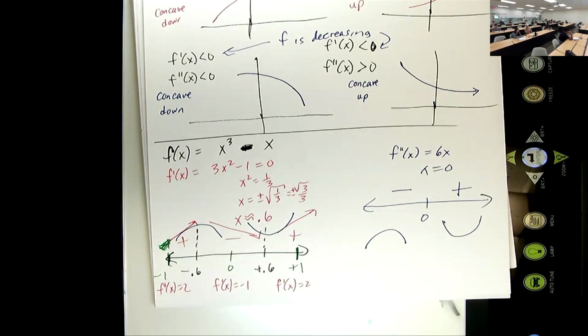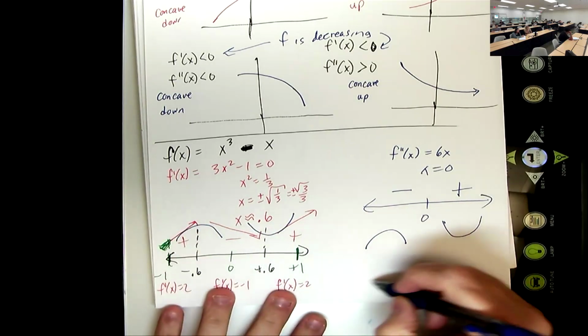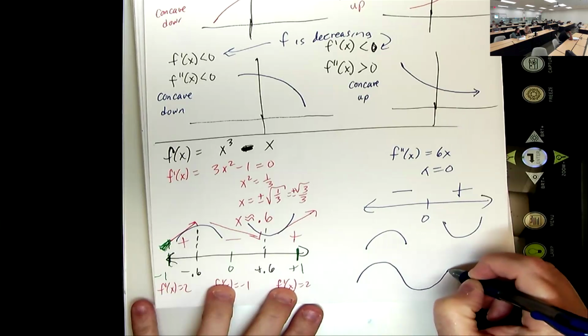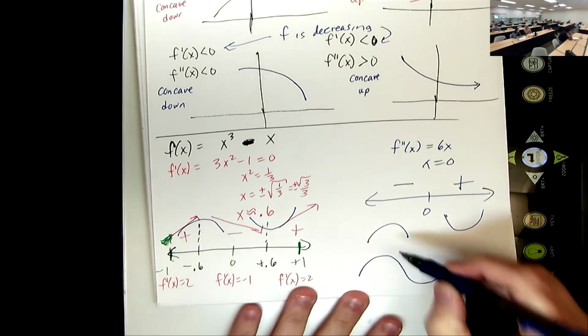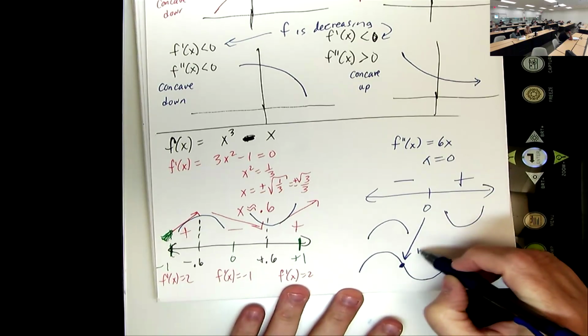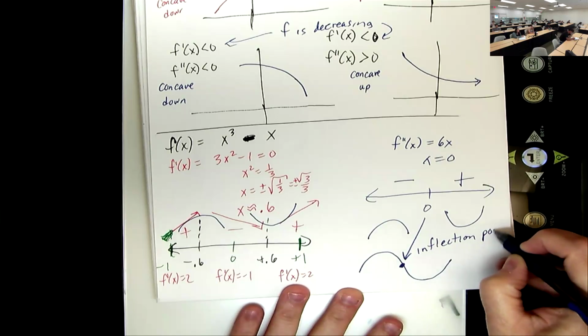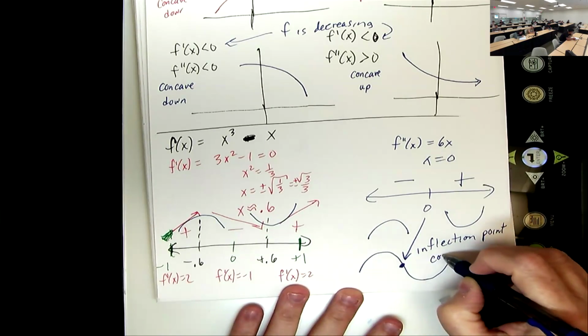So if you're doing arrows to show where the slope is, granted, somewhere these have to intersect, so at some point this is doing something like that. Maybe not exactly like that. This is where the 0 is, and it's called an inflection point. An inflection point is where concavity changes.